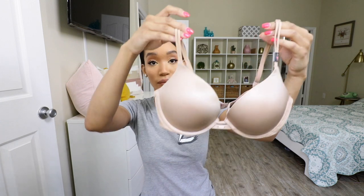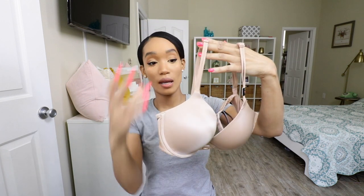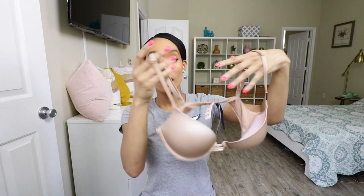This one is the strapless. It does have some padding and it does act as a push-up bra. This one, I think this is the one that I used to wear when I worked at Hooters, unless they changed the name, but it feels very similar to the Miraculous Plunge by Victoria's Secret. This one is a padded push-up. I like this one a lot. It doesn't make my boobs look too big. And then the other one that I got is the one that I'm wearing now. It is an unpadded, full coverage, regular bra that I also got from Victoria's Secret.